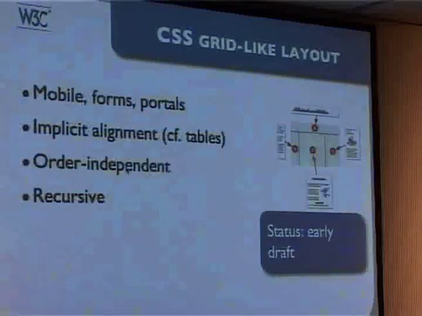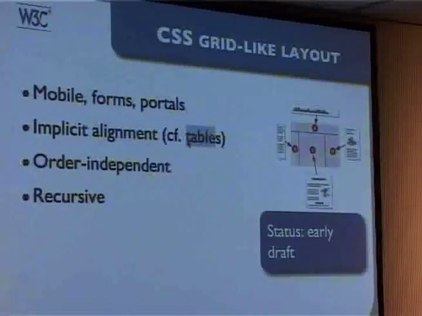So the advantages of this idea, the grid layout, whatever syntax we finally end up with, is that it's similar to tables, and people know how to do layout with tables. Even though we tell them don't use tables for layout, because it's bad for accessibility and bad for reusability of the content, they know how tables work.